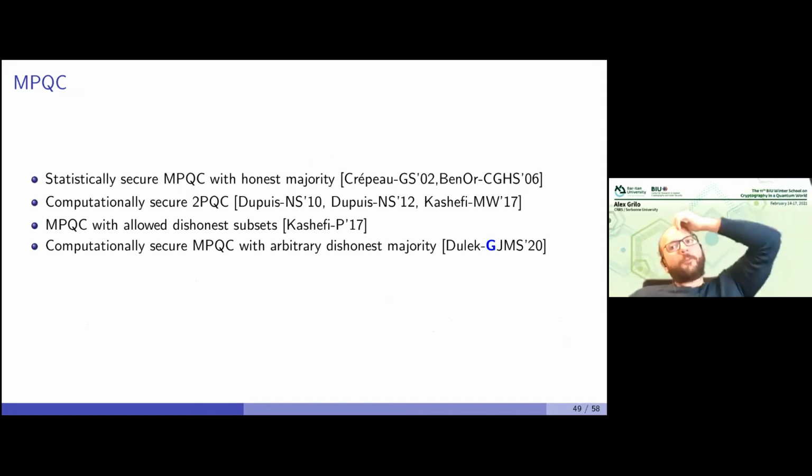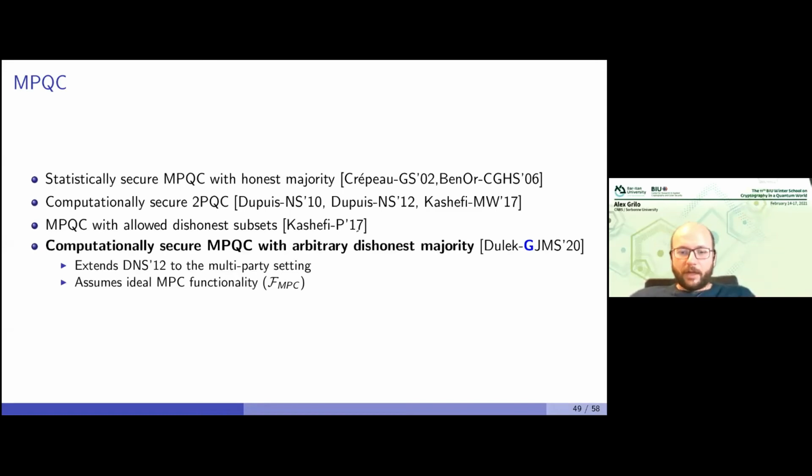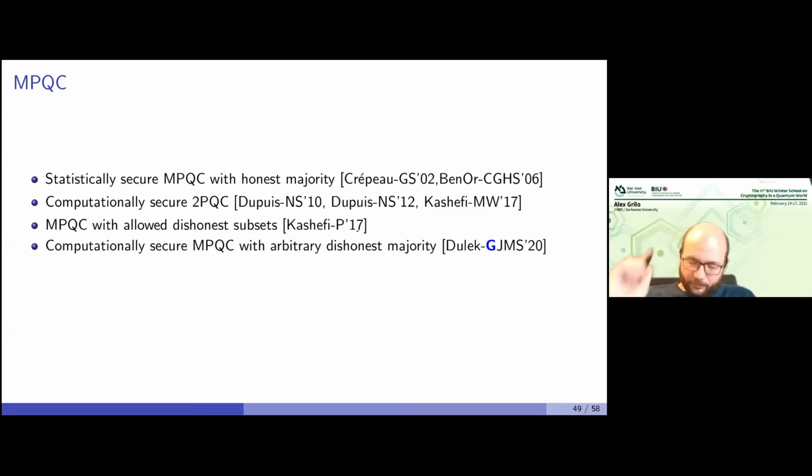Compared to classical multiparty computation, its quantum version, multiparty quantum computation, is much more recent. But still, it's fairly rich. So we have protocols with different flavors. For example, we also have multiparty quantum computation protocols that are statistically secure if you have an honest majority. And these protocols also rely on error-correcting codes, computing on encoded data, as in the classical setting.